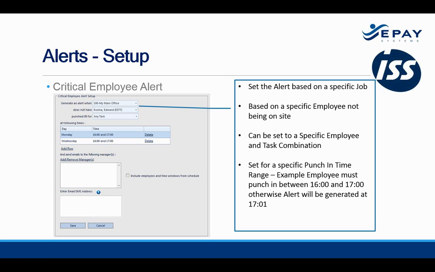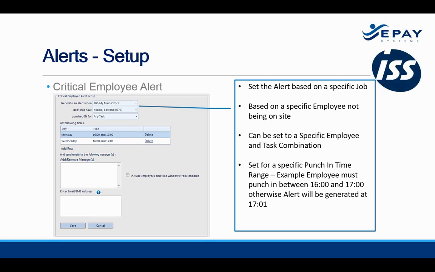So once again, this example is just showing you this employee's punching in and there's a system that's actually counting punches or looking for punches for Edward on Monday and Wednesdays between 4 and 5 p.m. If for some reason at 5 p.m. there is no punch in Blueforce for him, then you're going to get an alert letting you know that he was not on site. Now this is where I will caution you as far as it comes from those clocks or the mobile punch scenario I talked about earlier.